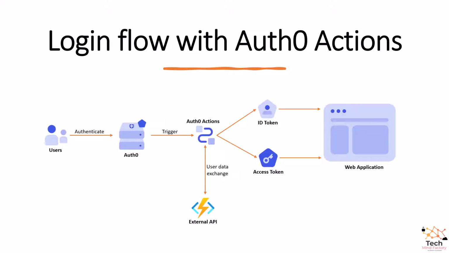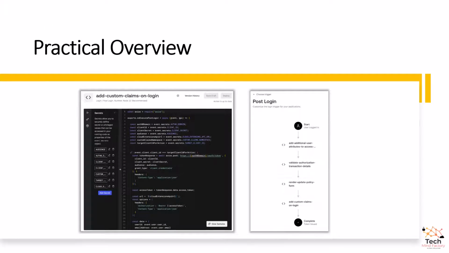And in the end, the application can look into the specific token, like in this case, ID token, and look for a specific claim and verify, for instance, if this is a standard user account or maybe a premium user account. It can check the loyalty number, for instance. So this is actually the scenario we are going to see in the practical demo. Okay, so that's it. That's about the theory. Now let's see it in practice. So let's see how we can extend token claims using Auth0 Actions.